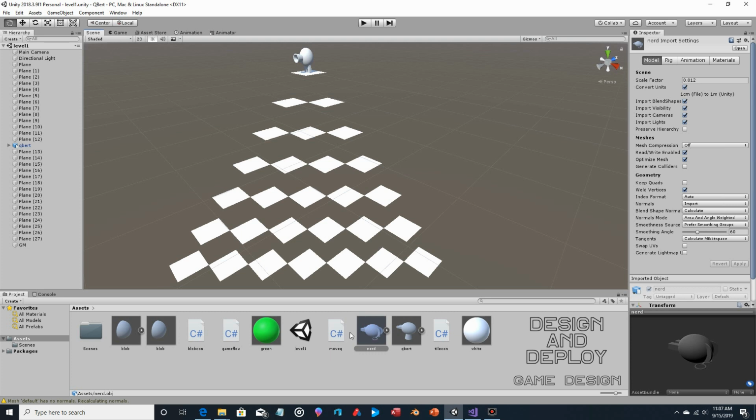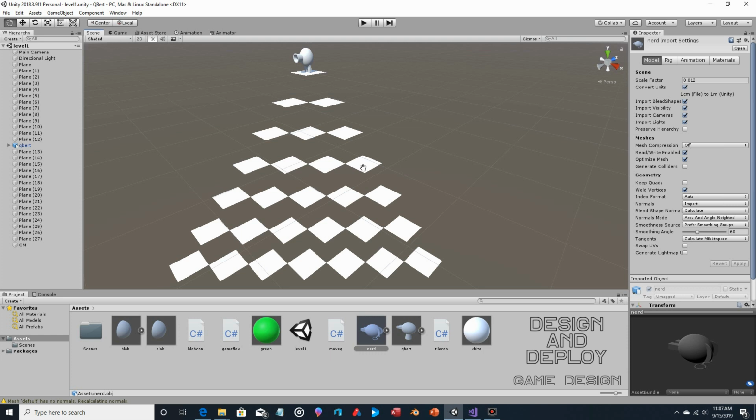This enemy's motion path will be similar to the blob, but when this enemy lands on a tile, it reverts the color. So basically the exact opposite of what the blob is doing unintentionally, it's going to intentionally do the opposite, and that is revert the color, because he's undoing what QBert is doing. So he will actually be kind of a culmination of everything we've learned up to this point, because just like QBert, he does have a direction he needs to face, unlike the blob. He is going to move like the blob, and he's going to reverse the color of the tile. So we're kind of bringing everything together.